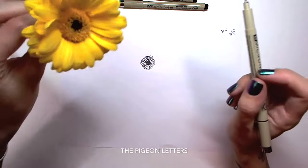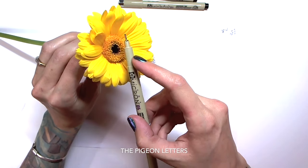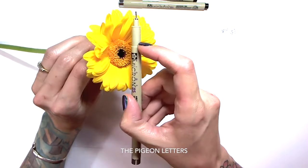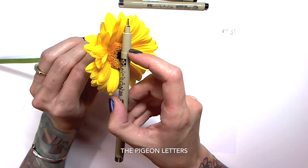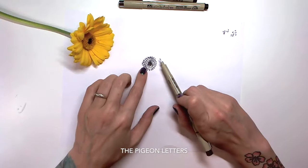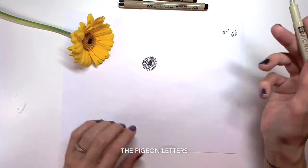And they're not super long. A good way to look at how long they are is measure the middle, so about the end of my pen to here, and then take that to the petal. So it's just going to be, it's about that length actually. So on your paper, think about the length here, and then your petal is going to be about the same.